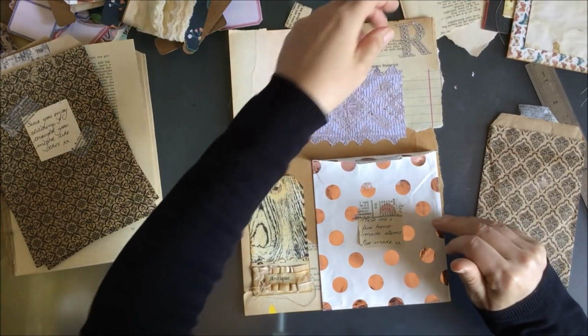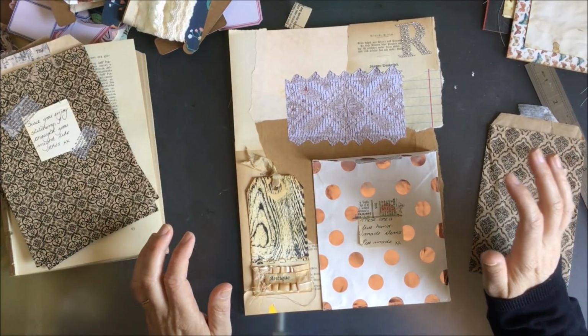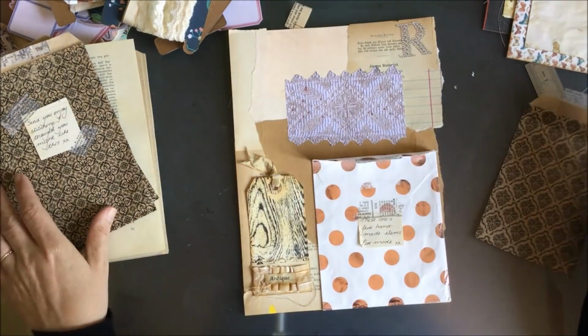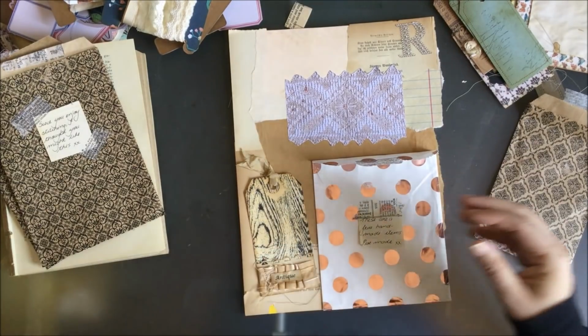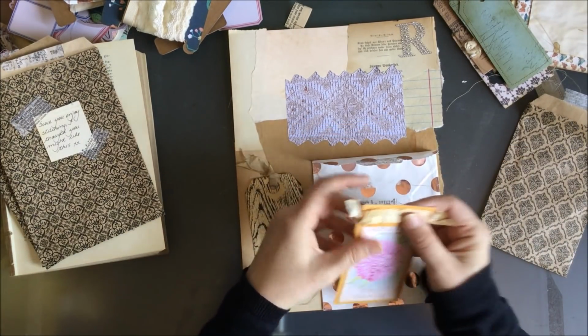I'm wondering about this one. I might have to go onto the other side, but I only wanted to put like a representation of things in. I could put the bag inside the bag. That sounds a bit crazy, doesn't it? So I have all of these. What's this? Oh, that's Lulu's. I'll put that over there. And then there's these gorgeous things.